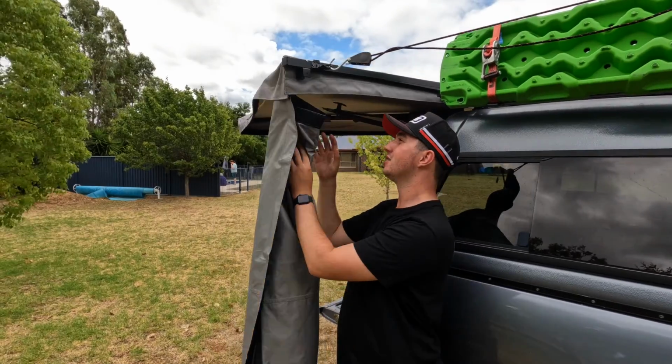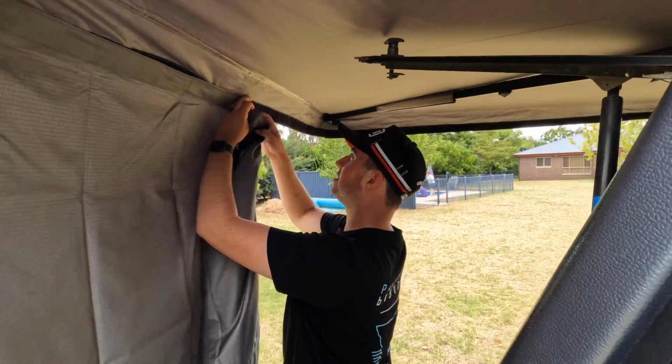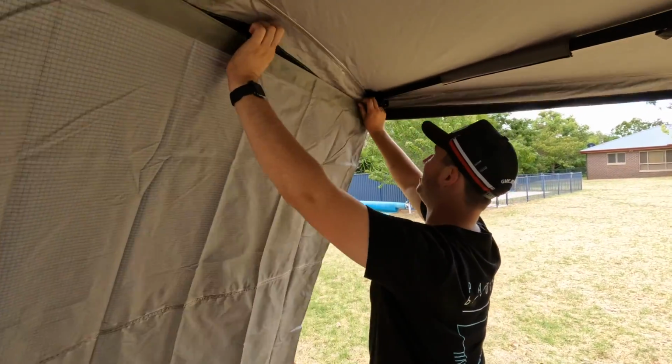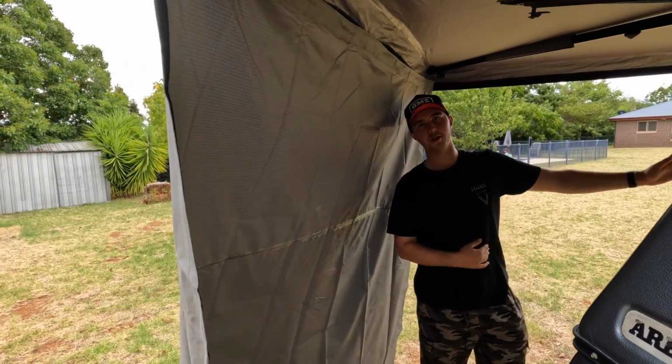Pretty simple. It's basically unroll it onto the Velcro. Easy as. This is probably the longest part of the setup. And then it's all done. Peg it down and you've got a wall. So that's your first wall. There's another 2 walls that go around the rest of the awning.